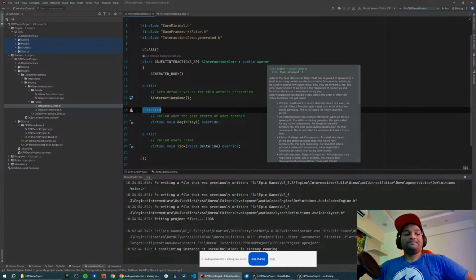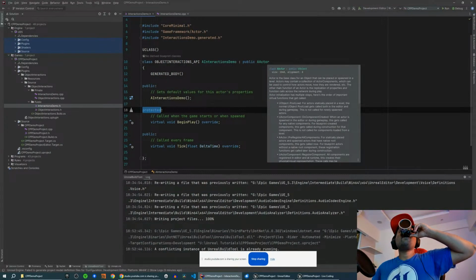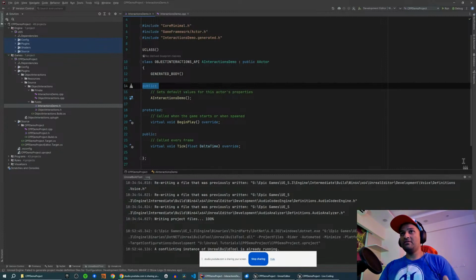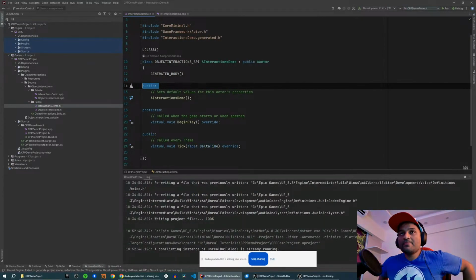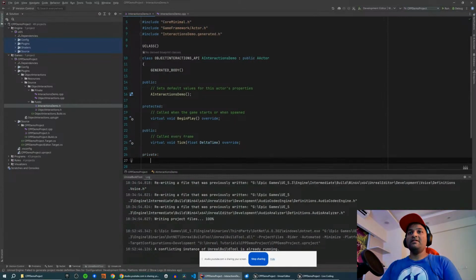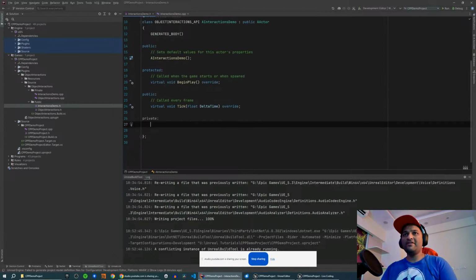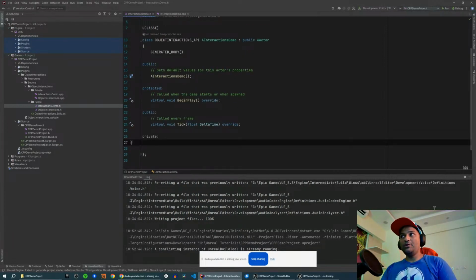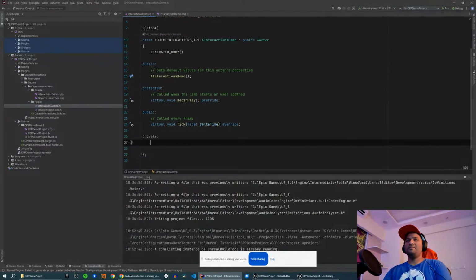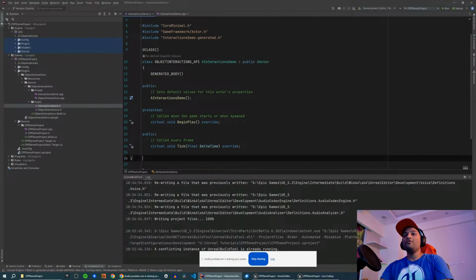Okay, so public means any variable or any function that you're defining inside here is going to be accessible everywhere else, meaning in other classes as well. Protected means those functions are only accessible by your child actors but not by anyone else. And when you use private, that is going to mean any function or variable that you declare inside this is going to be accessible only by this particular class and nowhere else. Okay, fair enough.